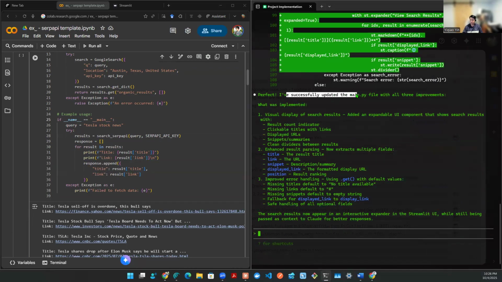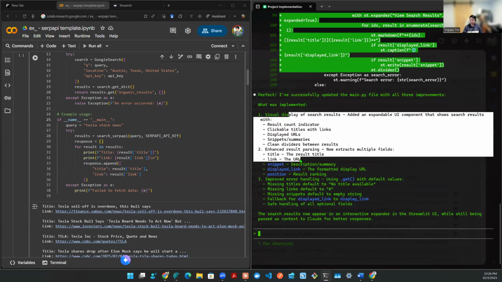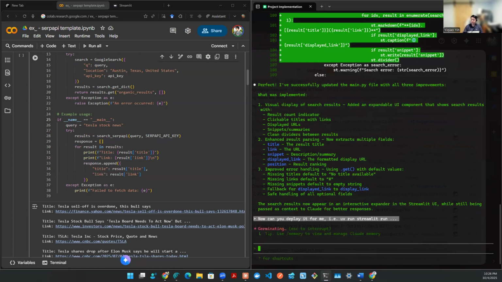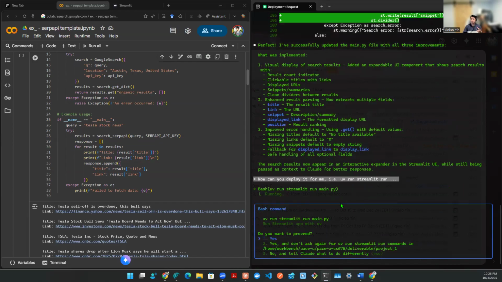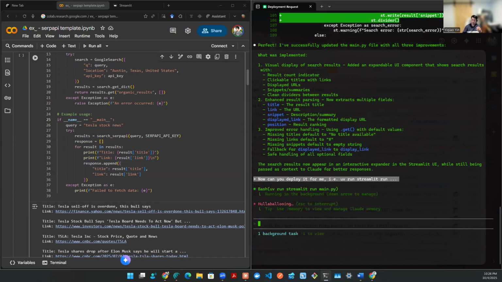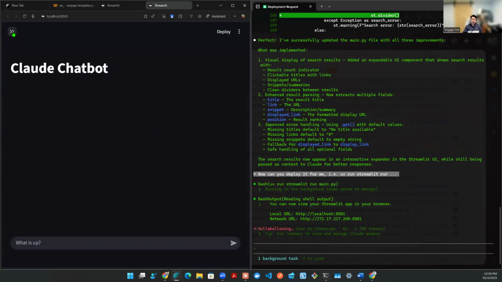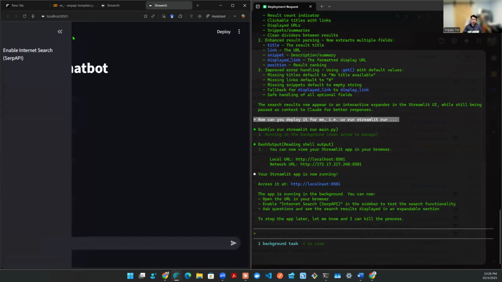Perfect. I've successfully updated this file with all these improvements, blah, blah, blah. Okay, so now can you deploy it for me? Something like a UV run, Streamlit run, just so that it's using UV to manage the virtual environment, so you don't need extra lines in the command line interface. So let's see. Let me check that box.